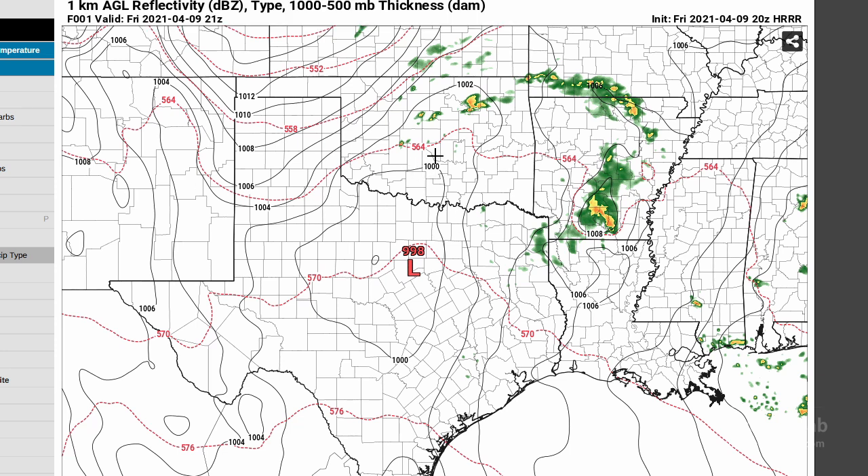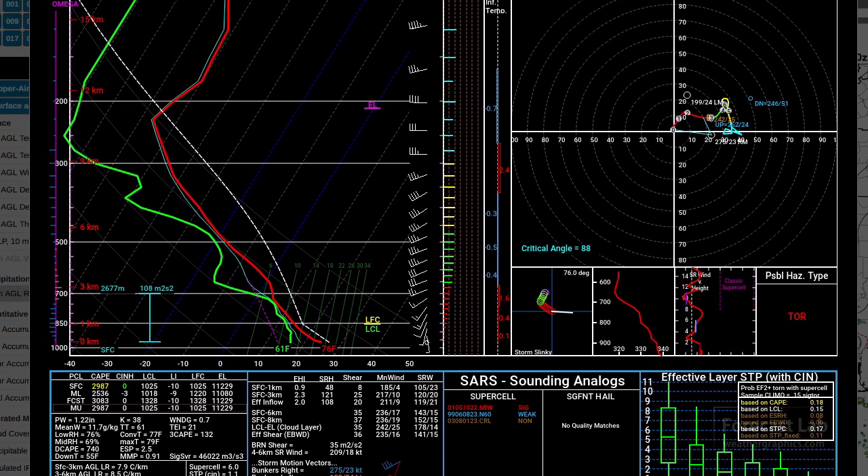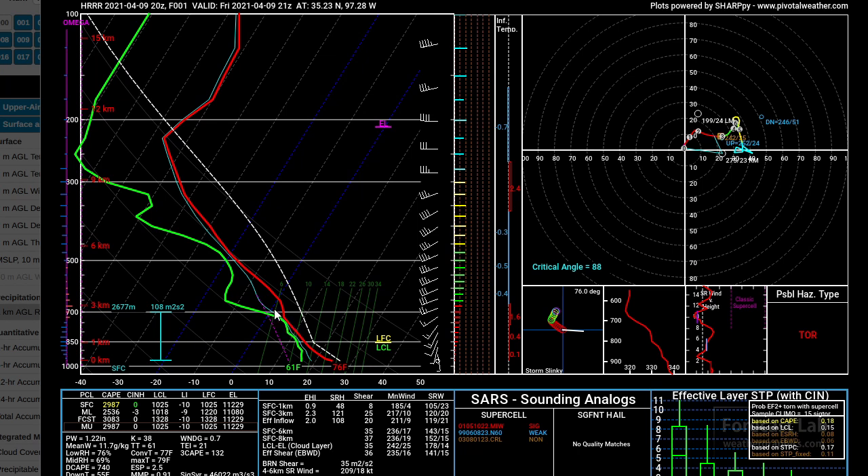Grabbing a forecast sounding for Norman to see the pre-storm environment: the atmosphere is weakly capped with a cap at about 650 mb — that's kind of high. This is probably an ideal situation for turkey towers with that long, scraggly area of steep lapse rates below the cap. The atmosphere above is not terribly cold either. There's quite a bit of moisture up to about 8,000-9,000 feet, but it does taper off from 50s to 40s with height. Clearing that cap shouldn't be too hard, especially with strong forcing from the cold front.